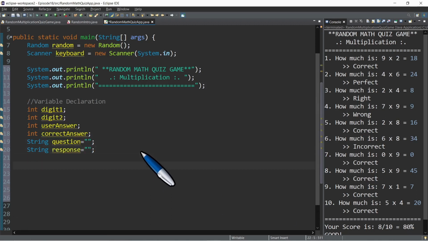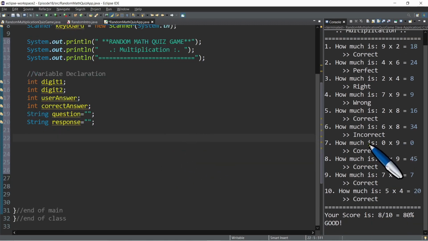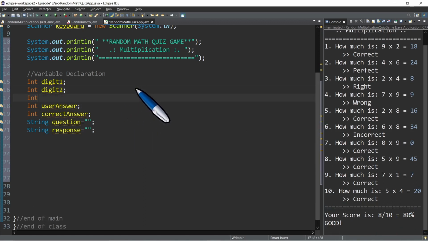Okay, so far that is it. What else? Down here we have score, and then the percentage, for example, and then the other remarks here. Okay, so let's declare, for example, int score.